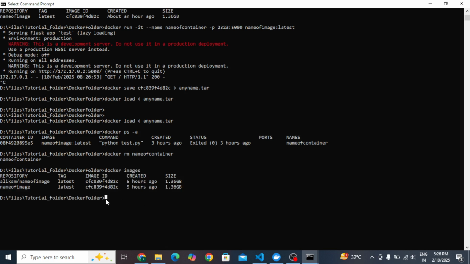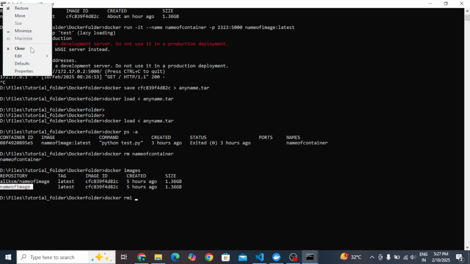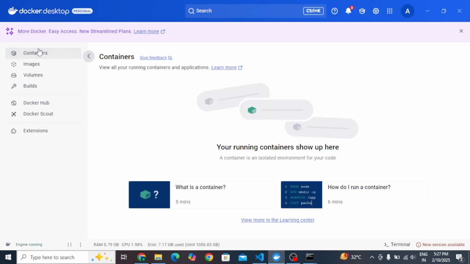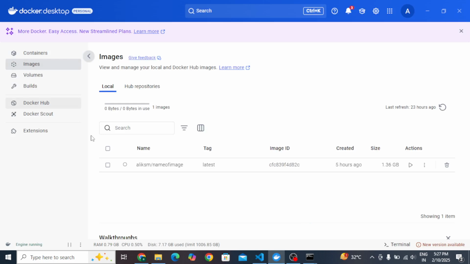This is the command which I can use. Now you can see, earlier there were two images, right now we have only one image.